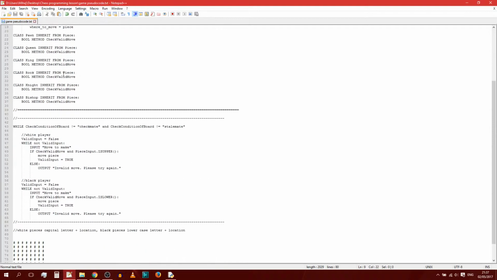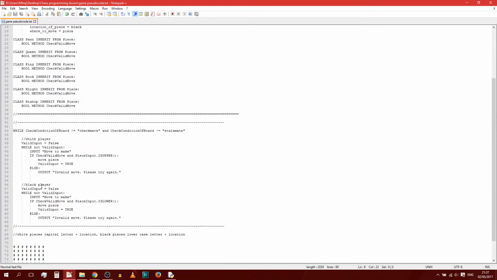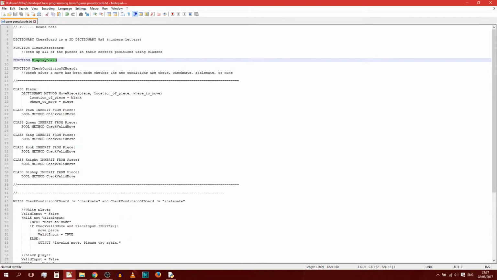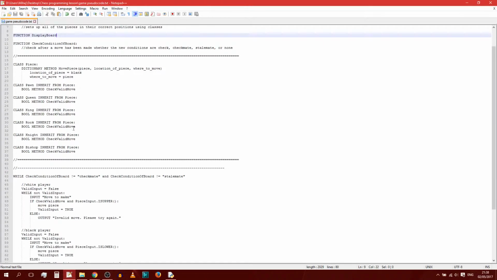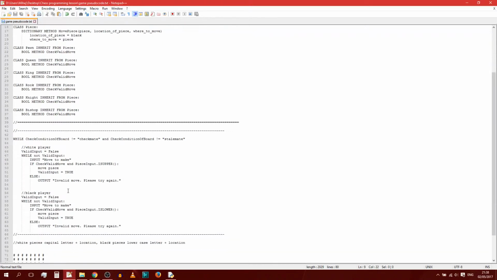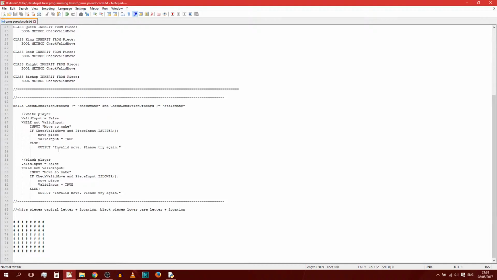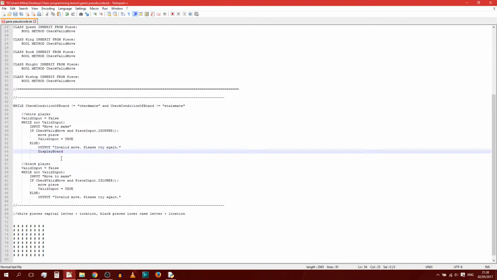So display board. Where do we put it? We have this function which displays the board. That shouldn't be too difficult to do. We don't need to go into too much detail. So after a move is made, we want to display the board. Maybe even when a move is invalid. So display board.